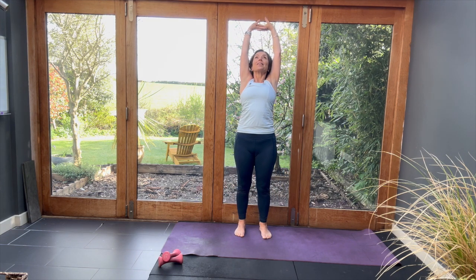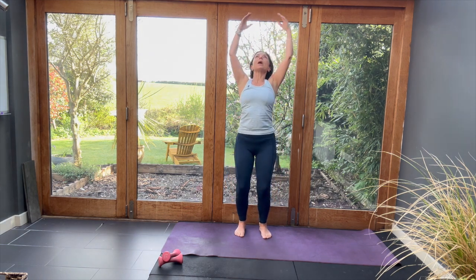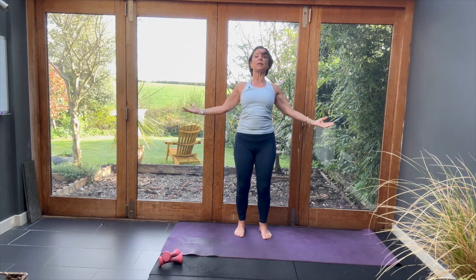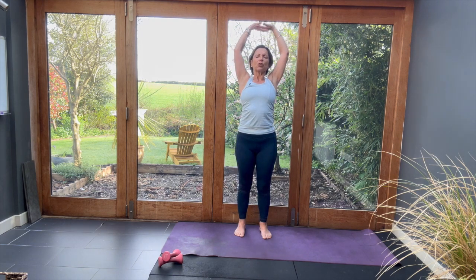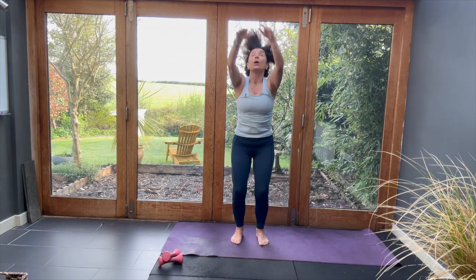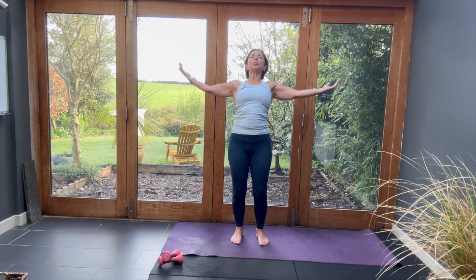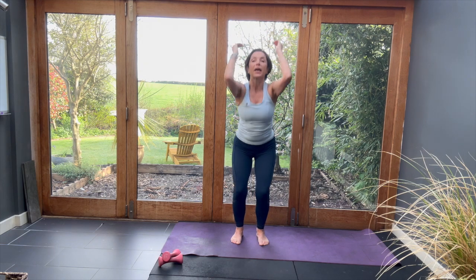This is Qigong apparently. Linking the fingers and holding up the heavens. Great. Then let go. Drop. Climb up. Open the arms. We love that chest opening. And then climb back up again. Link your fingers and stretch, drop down, look up and open up. Climb back up, link the fingers so the palms press up to the sky and then let go.